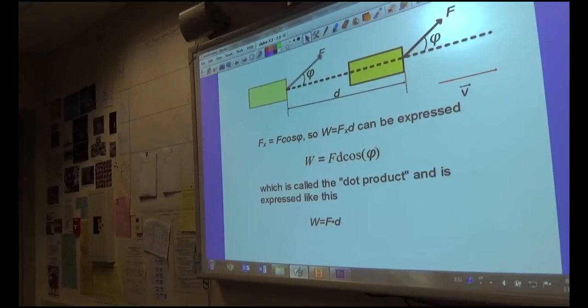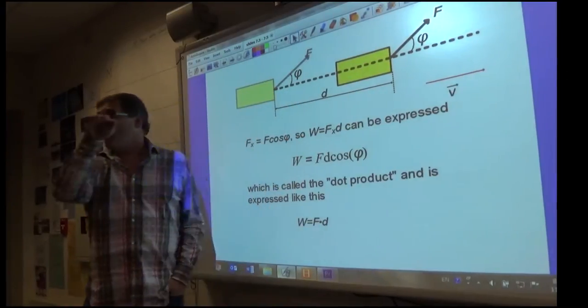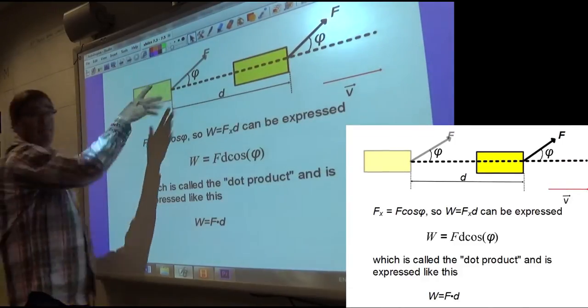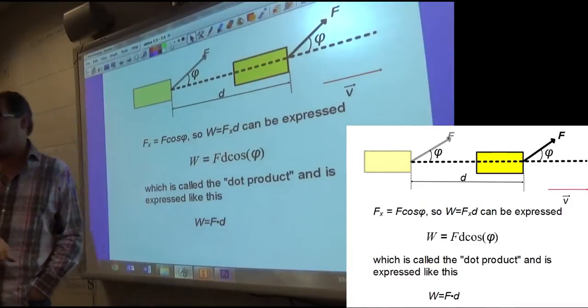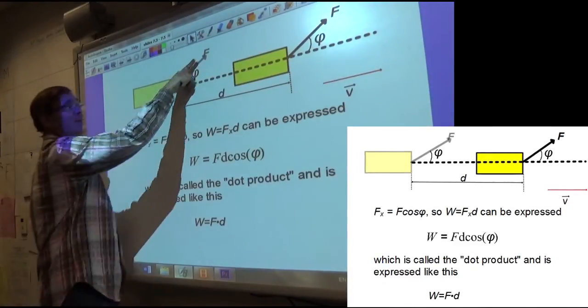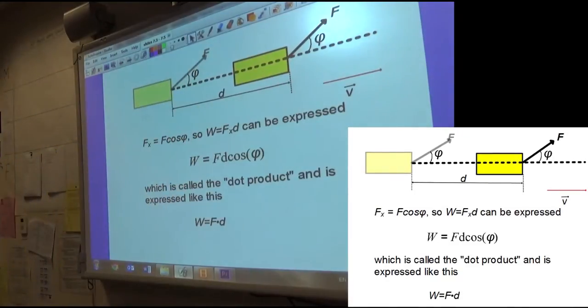All right, so in the example that we just saw, the string pulling on the block was pulling in the horizontal direction. It doesn't have to be that way. It could be pulling up. Remember the bucket of sand or the box of sand problem that we did? You pull it across the floor. Even though you're pulling slightly upward, the box is still moving horizontally.